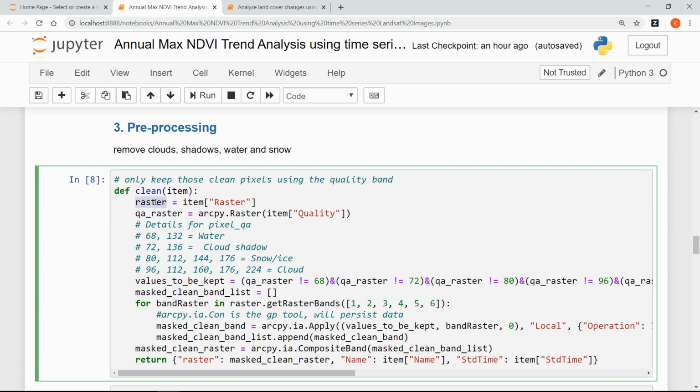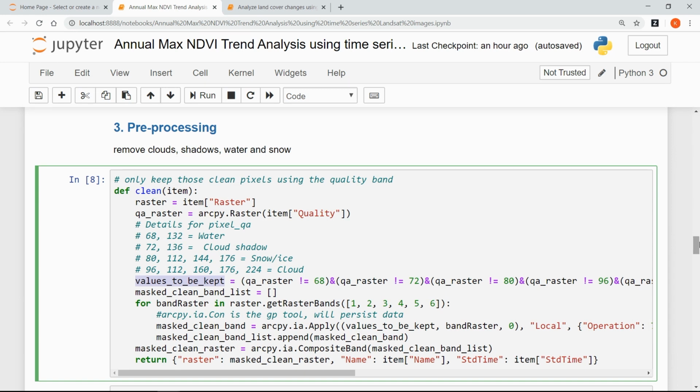For each item, we also get the quality raster, and we know that in the quality band, some pixels are cloud, water, snow, and ice. So we want to remove them. We create a mask raster in which 1 means the value we want to keep, and 0 means these pixels are cloud related. So we want to mask them out.